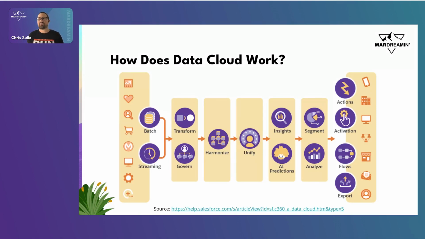How does the data cloud work? So as I mentioned, connect, unify, and activate. As we start to break that down and get deeper into the weeds, we have these major swim lanes or columns, if you will, where we have all our sources on the left, and we start to feed that into the data cloud. And so there's a couple of the main points. The batch is, as you might expect, more scheduled, static, big bulk type of data transformation, whereas streaming is more that near real-time communication, API connection where data is coming through.